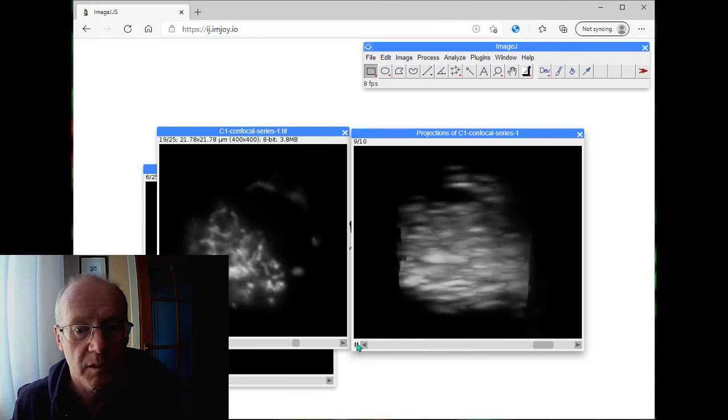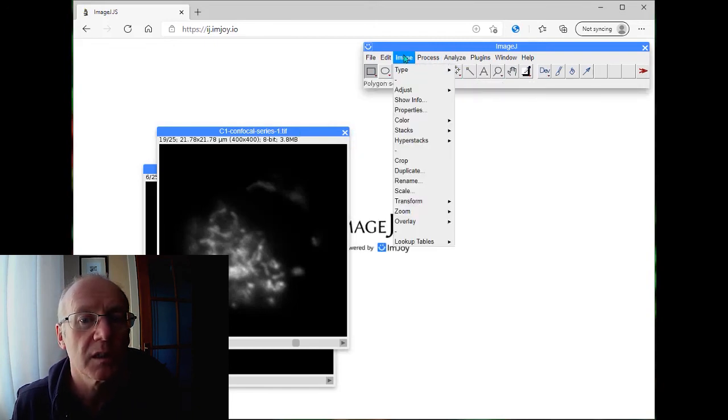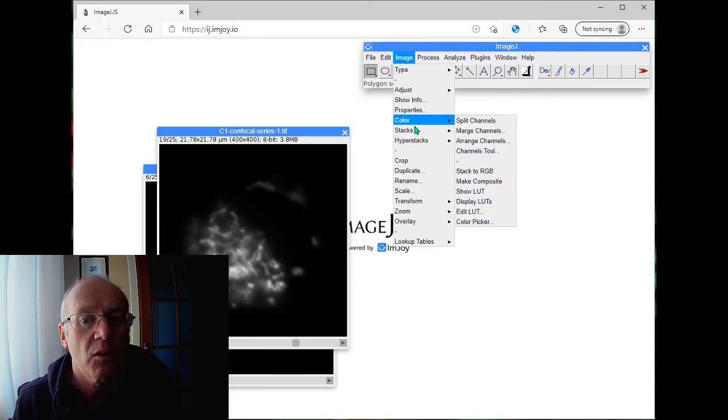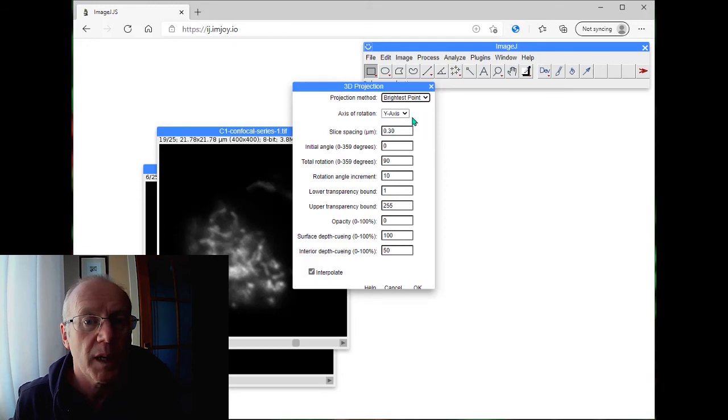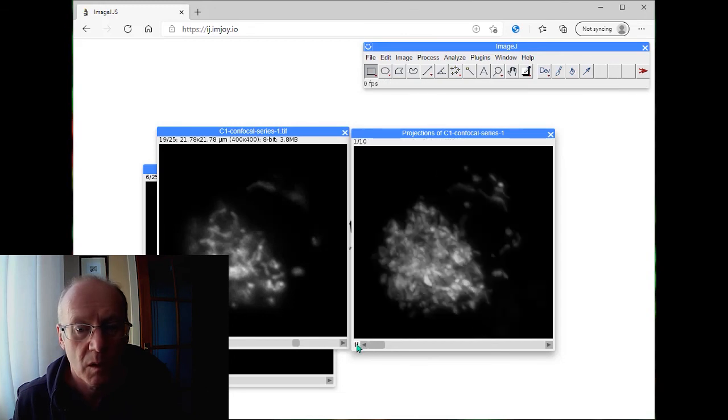It's not too bad. Clearly the data is a little bit stretched, so maybe we'd want to go into the image properties. I don't even know what the data set here is, but that looks a bit stretched to me, so let's maybe make it 0.3, shall we? And then do the maximum intensity Z projection. Oh, there, slice space. It's got slice space. I could have put it in there. Let's see how that goes. Yeah, it's not too bad, eh? Quite nice.